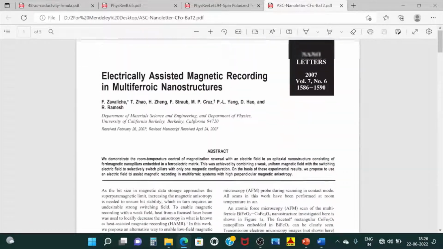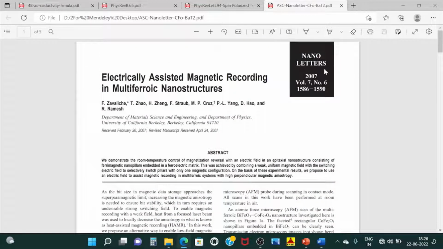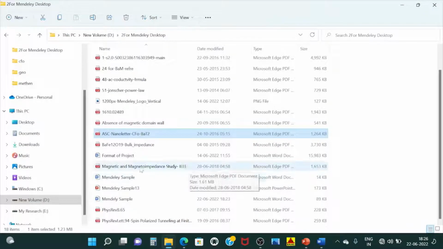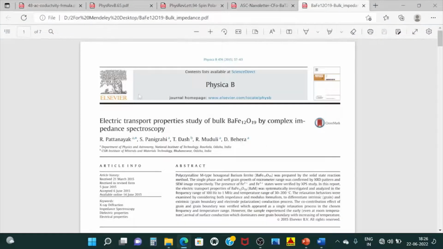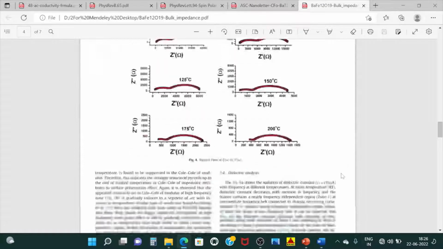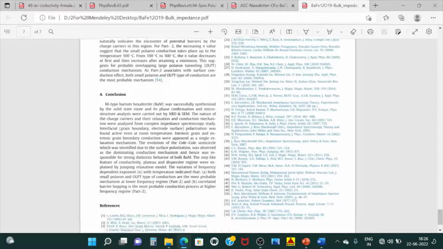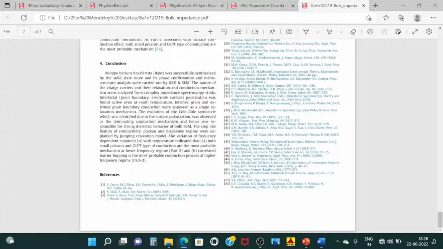This journal belongs to Nano Letters. Another publisher we can consider is Elsevier. Here you can see the reference part that we have to add at the end of our project report or research article or any book.